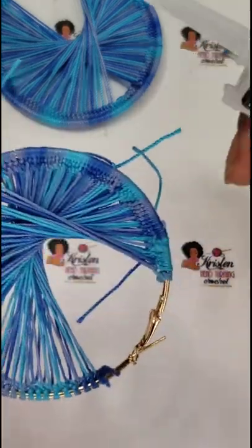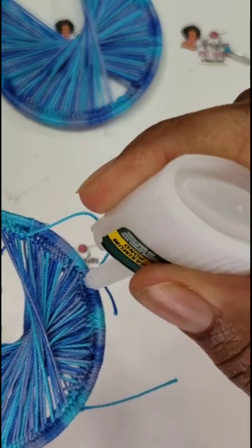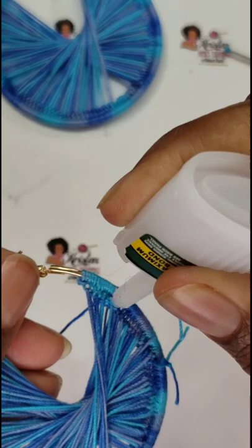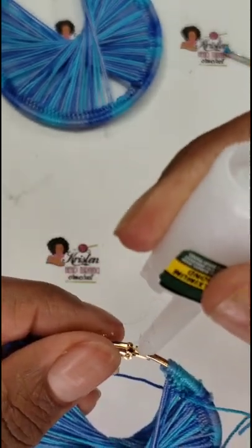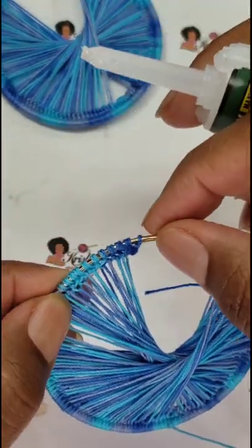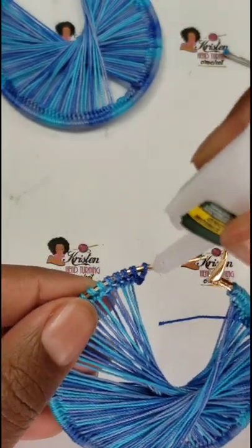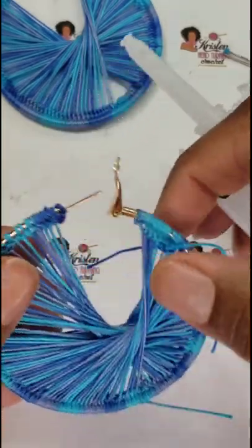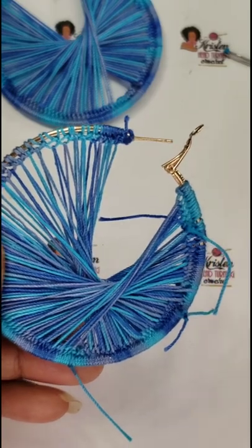Can y'all see me? And I'm put some glue right here. That's why I really messed up, but it is still good. Just cut off those loose ends, put it right here, and I'm also put some glue right here. Scoot that up a little bit. And put a little bit of glue right here and kind of set that up a little bit. Then I'm going to snip, snip, snip, snip.